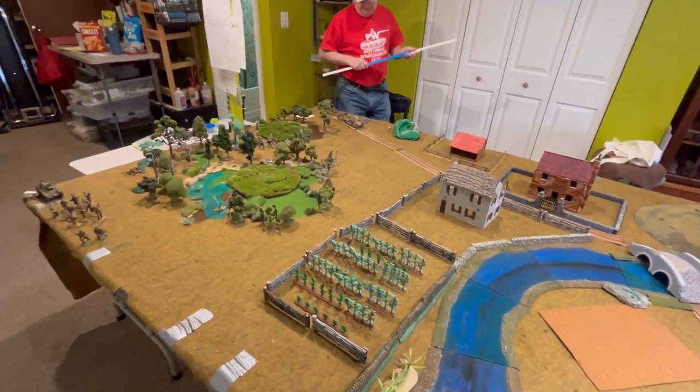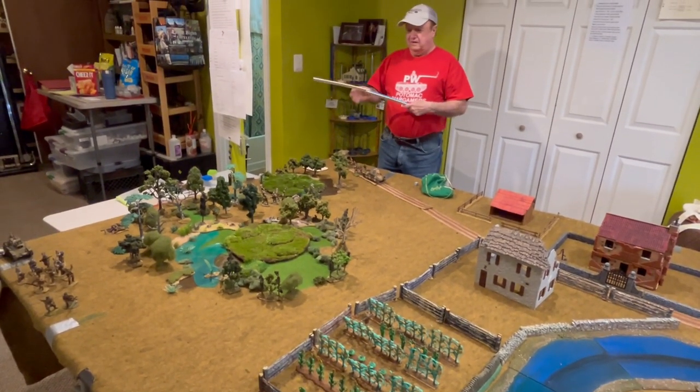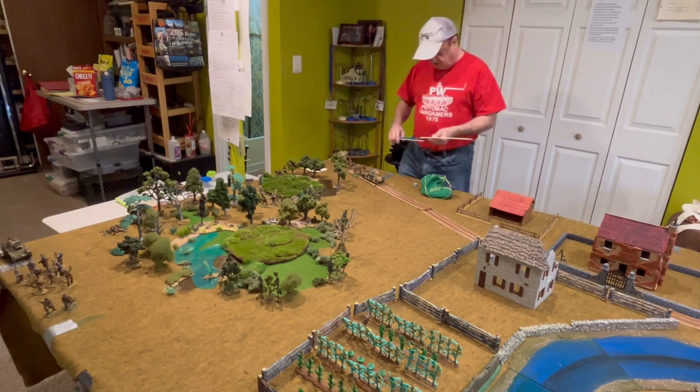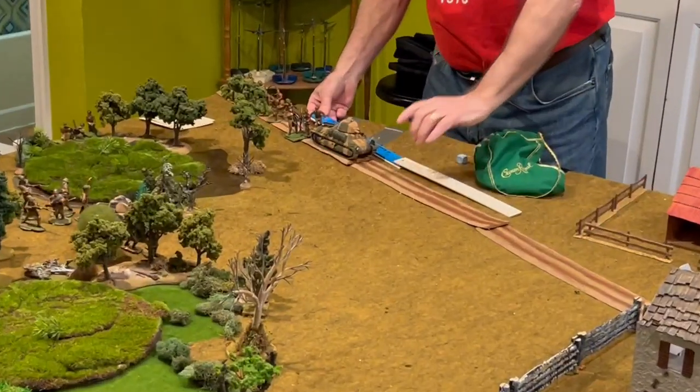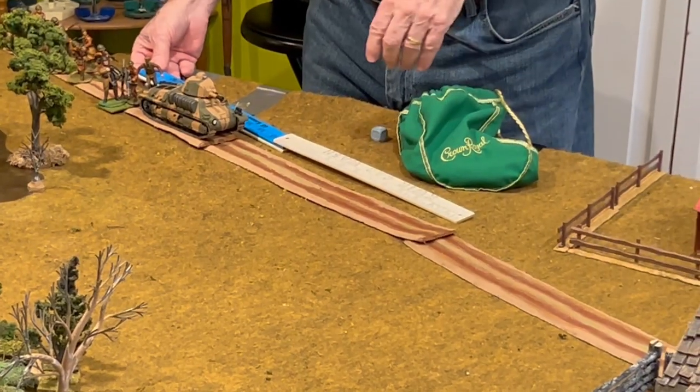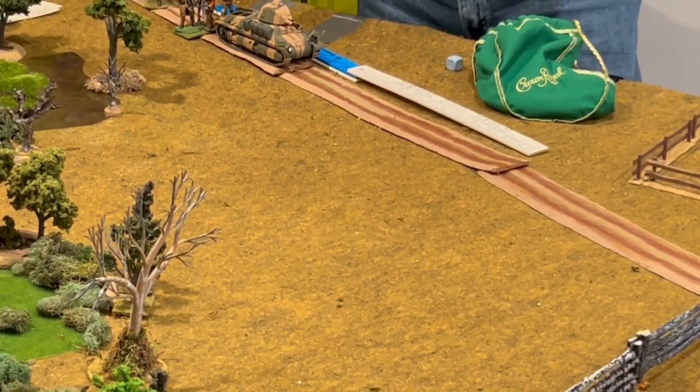There we go. So Ron has to decide what to move first. I'm going to move his Somua tank. So that's another advantage. You're going to get the road bonus and I'm not. What's 14 and 27, what is that?